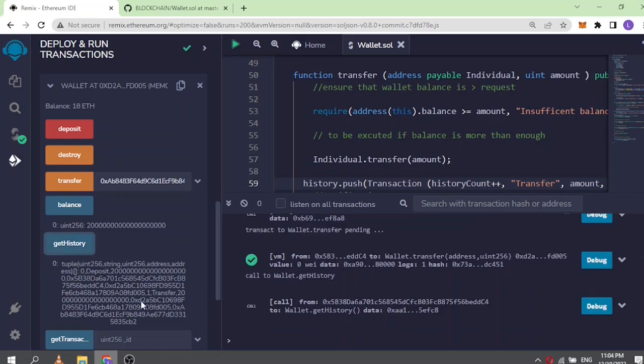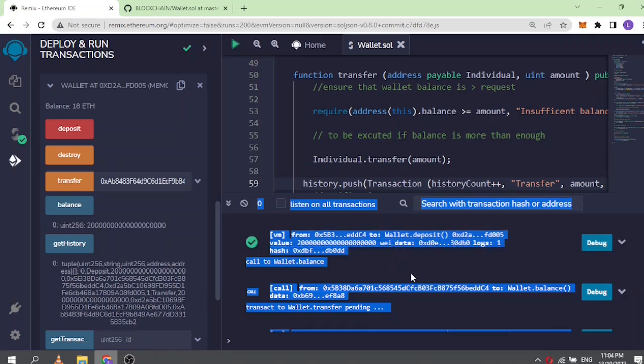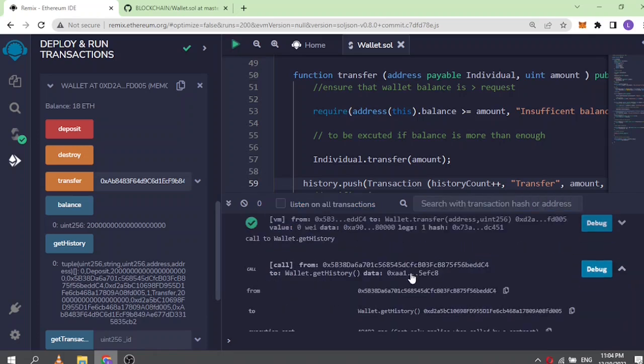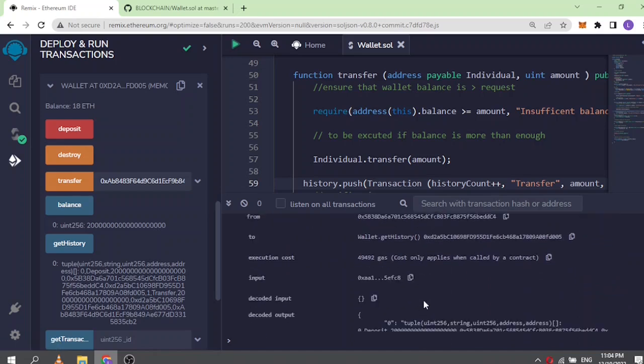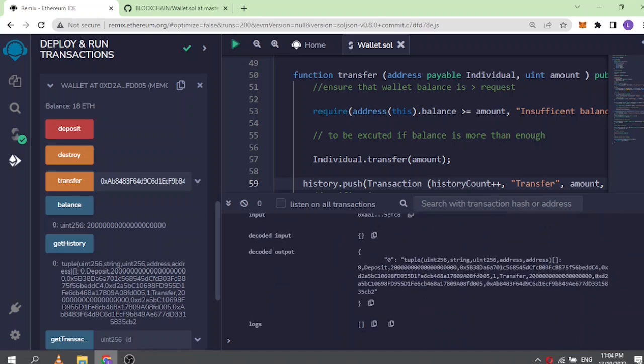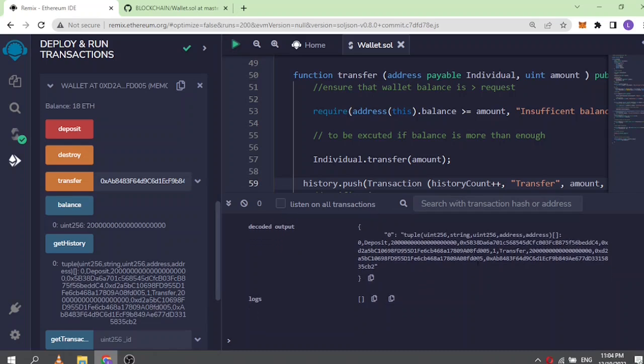Alright, it's working fine now. Get history is showing more than 1 now. Checking the details, I can see a tuple.